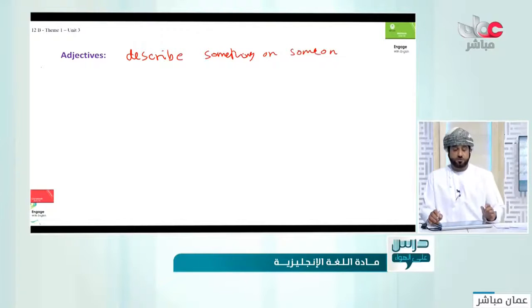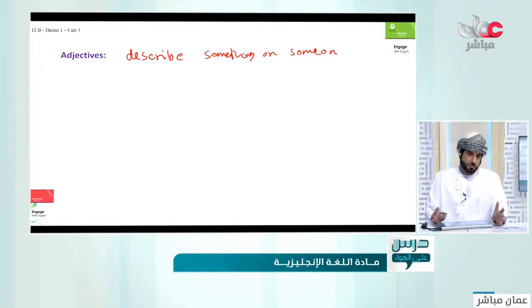So this is the first thing you have to know, that the adjective's role is to describe something or someone. How can we describe it in such a grammatical structure? Most of the time, students are making mistakes, and we can find these kinds of mistakes in final exam questions, and even with our students in short class tests, we can see that students are making such mistakes, and they are continuing making these mistakes.